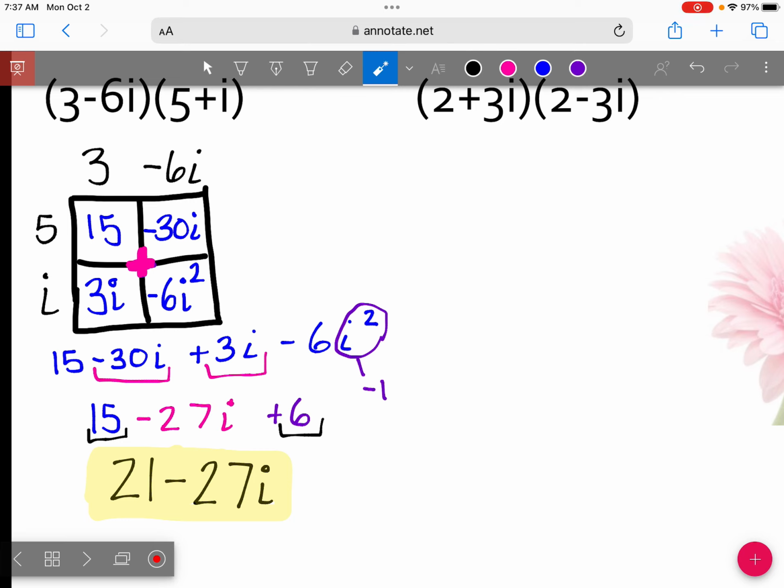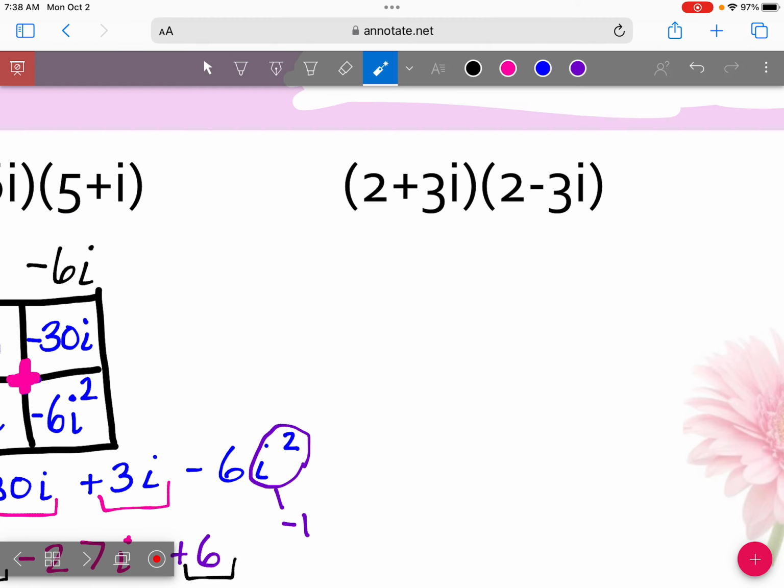I'm going to do the right-hand one with distribution, for those people that like distribution better. I do not care which process you do. If you are a box fan, box it every time. Go for it. 100% it will work. If you are a distribution fan, go ahead and do that one. It will work every time. You should get the exact same answer. I just like to show you the options that we have.